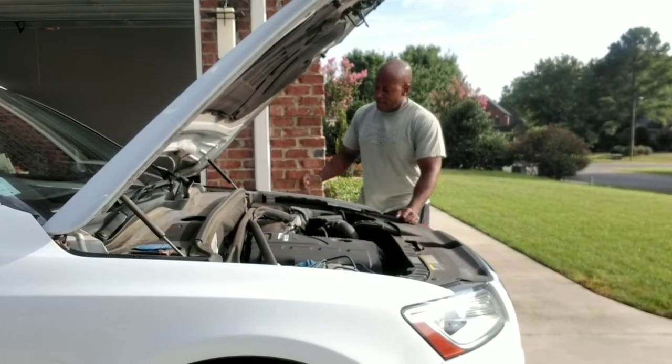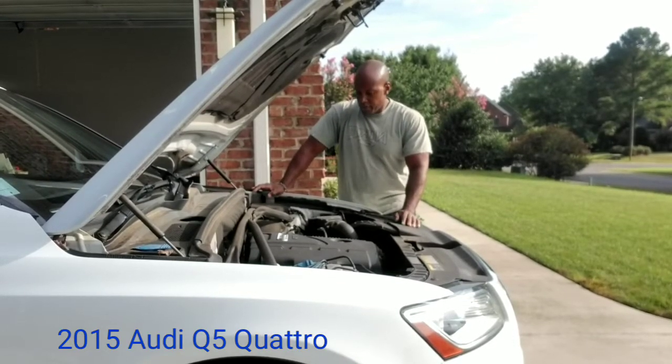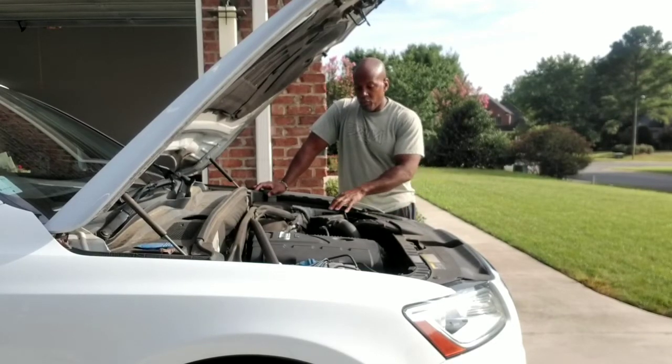Good morning. We're going to be under the hood of the 2016 Audi Q5. This is going to be your 4-cylinder. We're going to be changing out the engine air filter today. Of course, with most people, if you don't take your car to the dealership, you'd be quite surprised how many people will forget this.